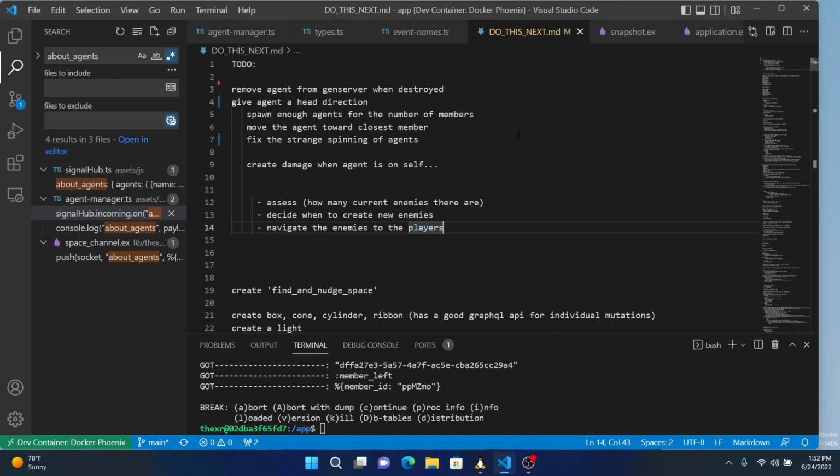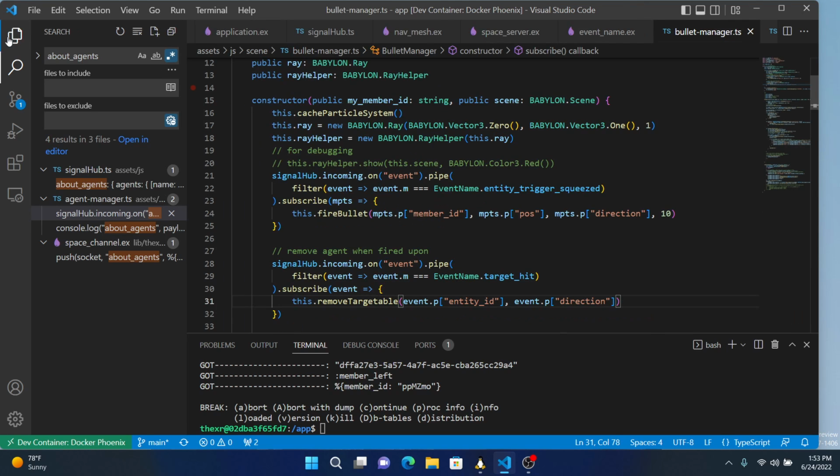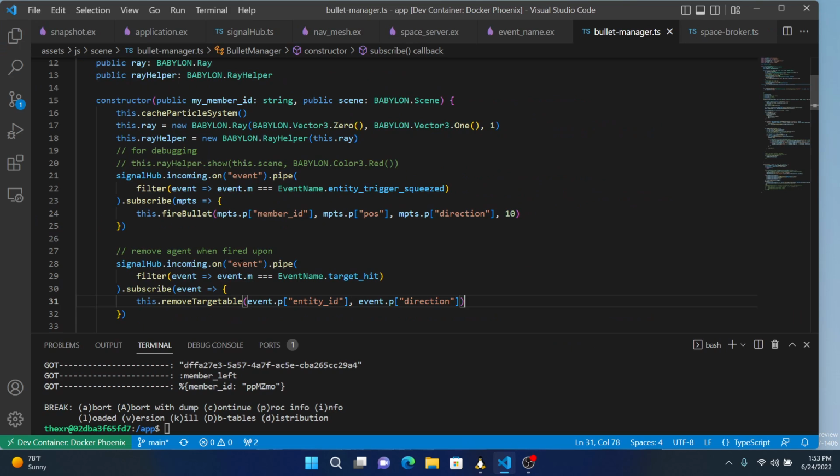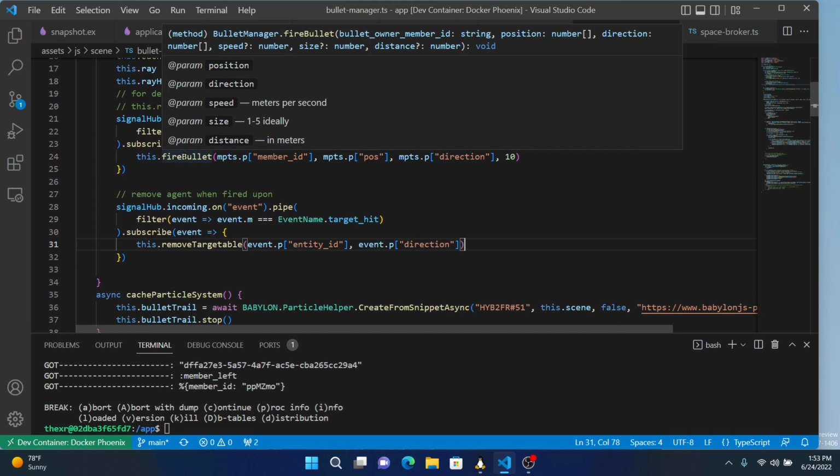Now I want to continue working on the agents, and I want to ensure that we are removing an agent from a gen server when destroyed. So how do we destroy an agent? Well, the bullet manager, give us some more space here. The bullet manager is listening for the trigger, right? Trigger squeeze, and then it does fire bullet.